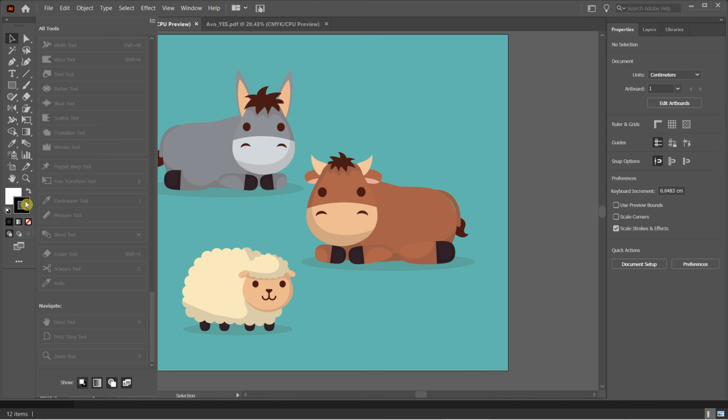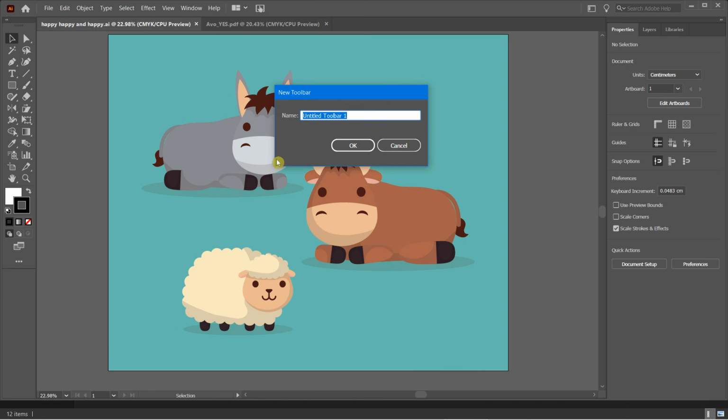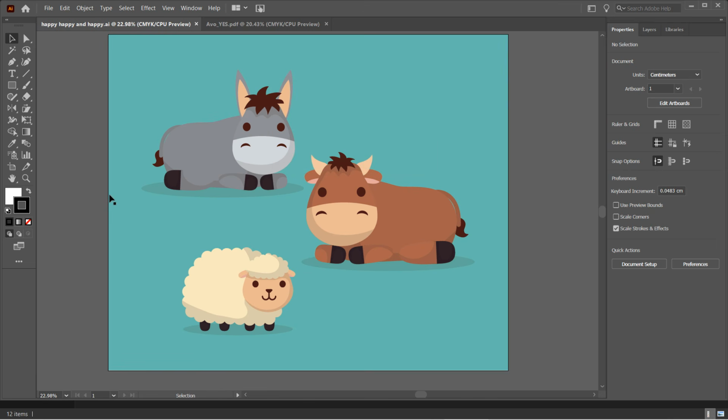Now, if you don't want some of these in our toolbar, if you're just kind of taking up space, you can simply just drag them out, and then you can just put them wherever you want, just not use them, and you're good to go. All right, so keep that in mind. Also keep in mind that you can create new toolbars if you want to, and then basically customize it according to, let's say, projects you're working on. Maybe you're sharing a computer with somebody. You know, you might just have different purposes at different times. You can have a different toolbar and then access it later on.